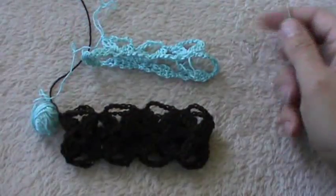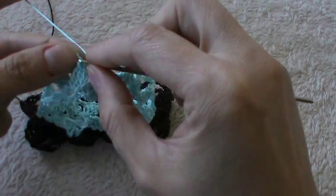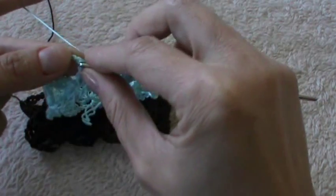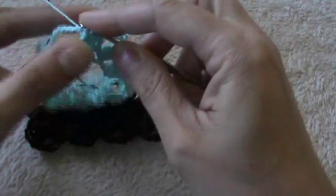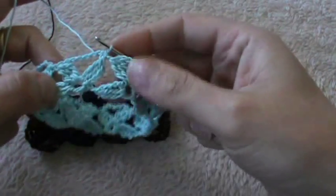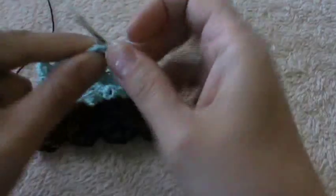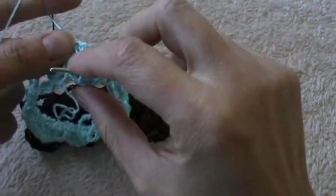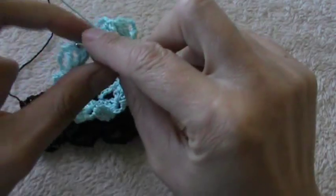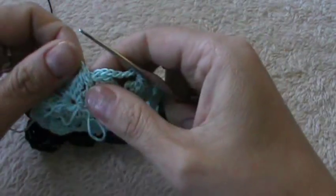I have 3. So I completed my first part, my first side, and now I want to join on the top of my first cluster here with a slip stitch, and I want to begin the other side here in this loop, and I will make the same thing. I will chain 5 and insert my hook into this loop where I want to begin, and here I am ready to begin my next side.